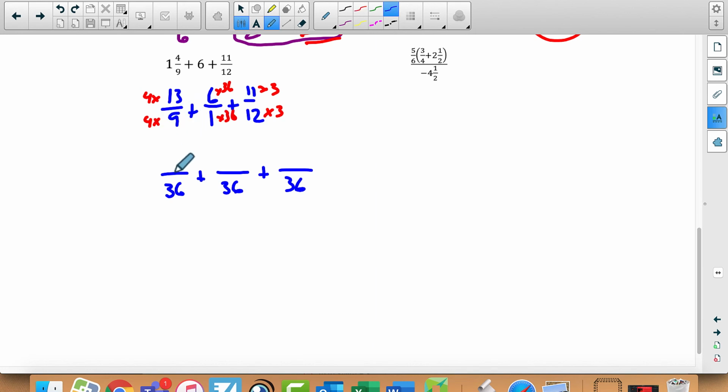So 4 times 9 is 36, perfect, and 4 times 13 is 52. That's a little hard, but this one's even harder. 1 times 36 is 36. 6 times 36, oh my goodness, that equals 216. Wow. And then 12 times 3 is 36, and 11 times 3 is 33. Denominator's no problem, it's 36. Top's a bit of a problem. 52 plus 216 plus 33 equals 301. Oh my goodness.